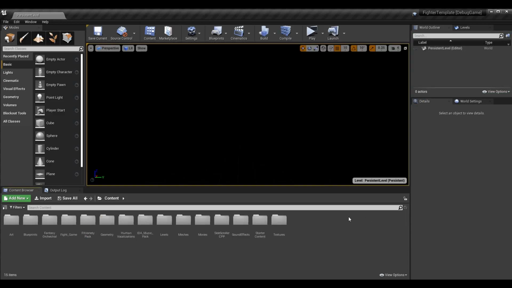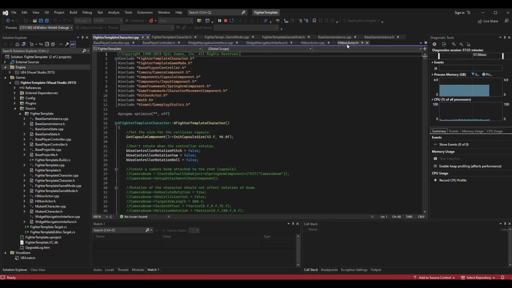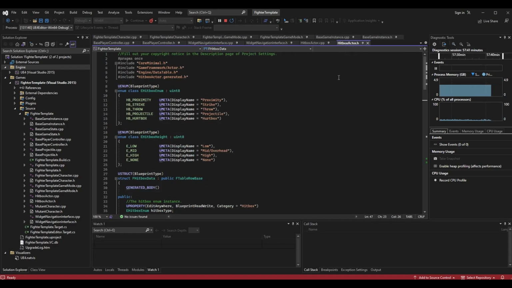Starting out today, we want to go to our code, and specifically we want to go to our Hitbox Actor class. So the Hitbox Actor is actually what's going to be the one that stores the sound, because when that hitbox collides, that is when we will play the sound effect. This is important because you could have sound effects on your individual commands at different points of your animations, but the hitbox is what's actually triggering the collision, and since we want the sound effect on take damage, when the character is taking damage due to that hitbox, we need the hitbox to have the sound that it should play. A single command may have multiple hitboxes that spawn from it, in which case we don't want each hitbox to necessarily use the same sound. You may have additional sounds or unique sounds for each hitbox. So the hitbox really is the best place to store these sound effects.